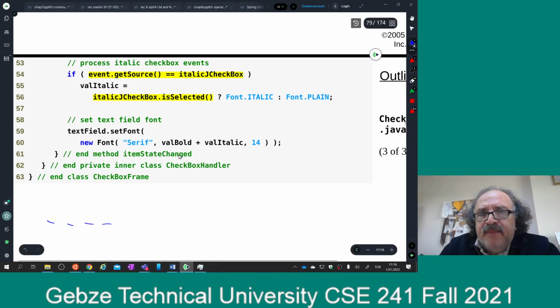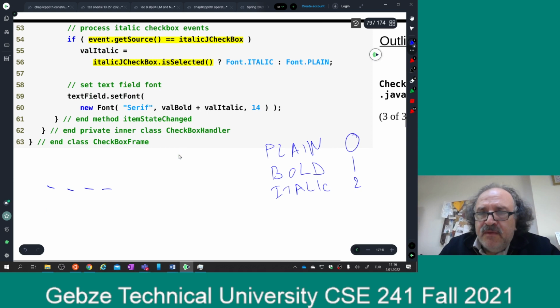It looks like this. These are all defined. For example, plain is defined as 0. Bold is defined as 1. Italic is defined as 2. What else? Plain, bold, italic, and for example underline, right?